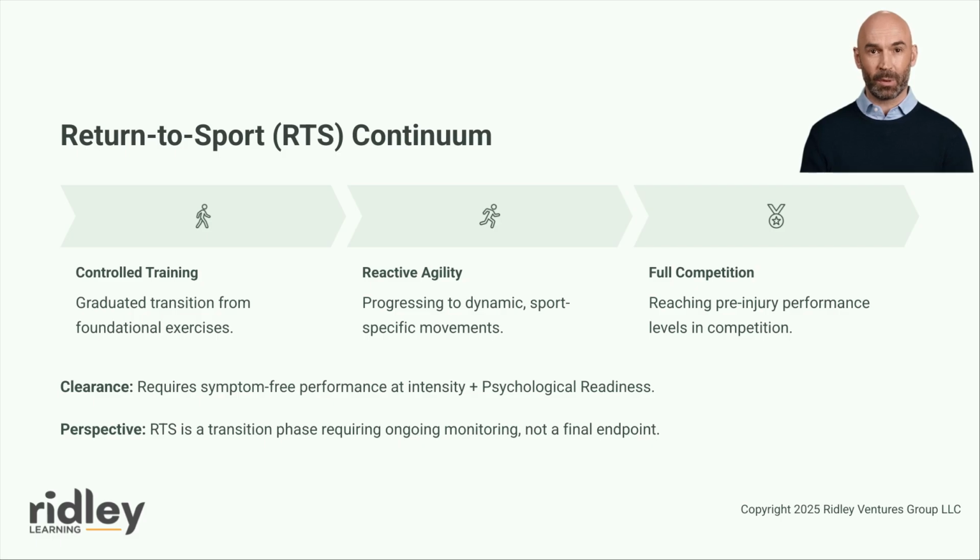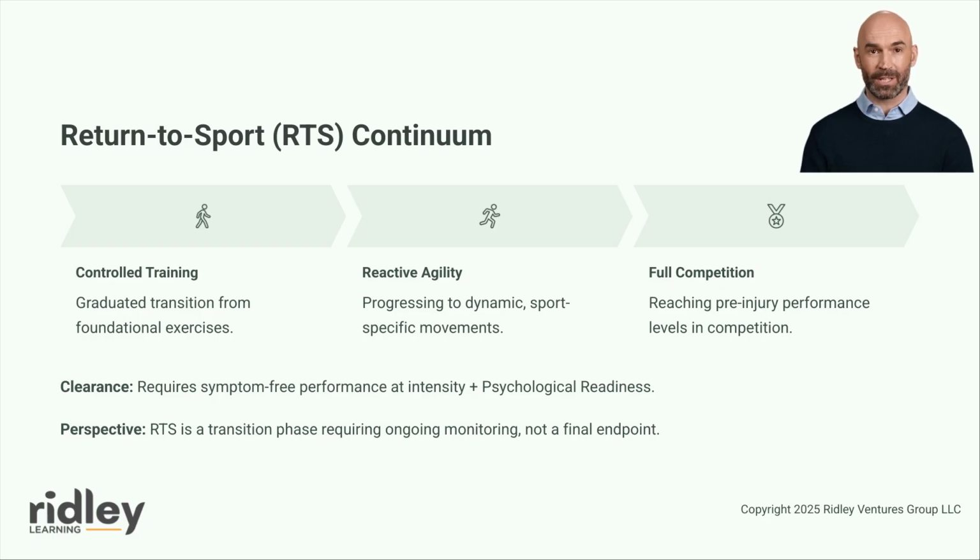The return to sport process should be conceptualized as a continuum rather than a single decision point. Progressive exposure to sport-specific demands allows assessment of symptom response under increasingly challenging conditions while building confidence and physical capacity. This graduated approach identifies athletes who experience symptom recurrence at specific loading thresholds, enabling targeted intervention before full return attempts.